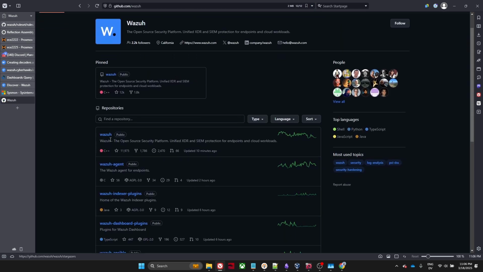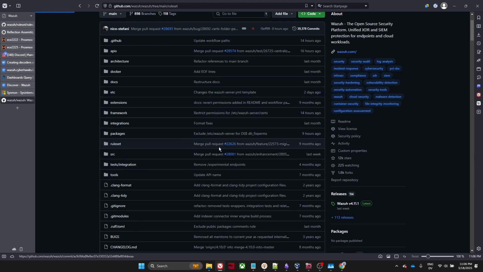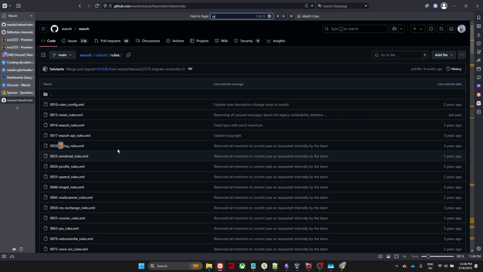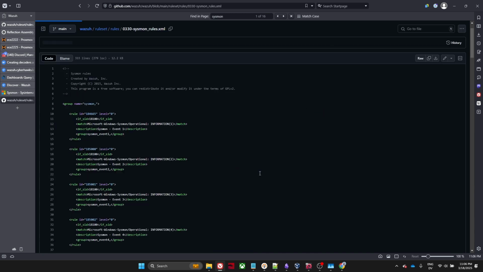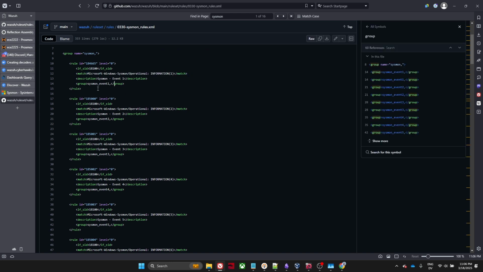If we go to Wazuh and we go to its rule set and we go to rules, let's go to Sysmon rules. Here you can see if it's Microsoft Windows Sysmon on informational, we're grouping it into Sysmon event ID 1.